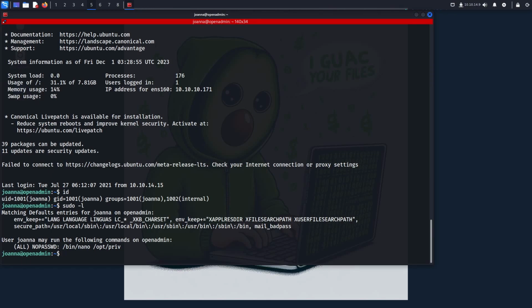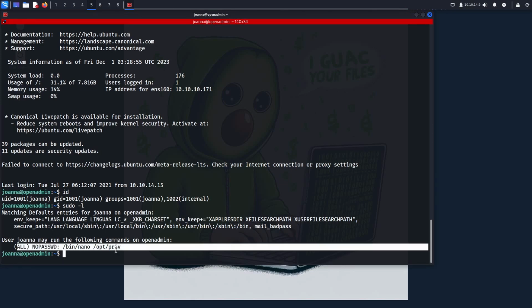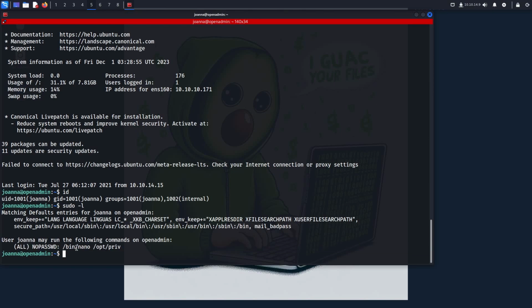Okay, so this right here allows us to run nano and this file right here as the root user.